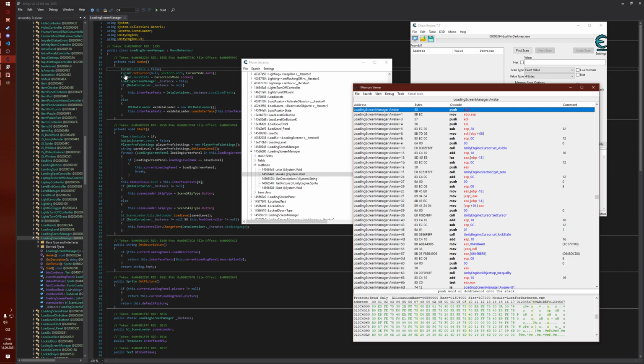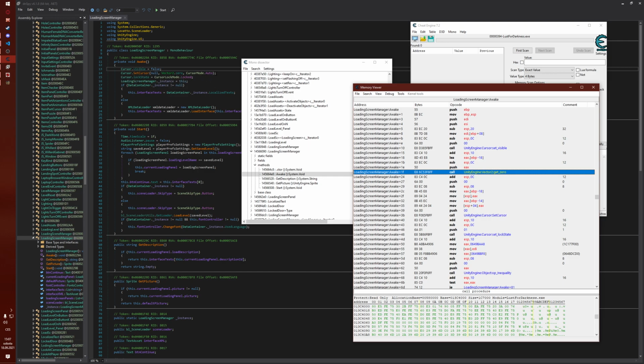So for example, here you can see cursor visible equals false, and here we can see some Unity Engine cursor set visible. So I assume that we are somewhere at this line. And let's go lower, set cursor, so this might be something like this. And locked state, that is somewhere here.